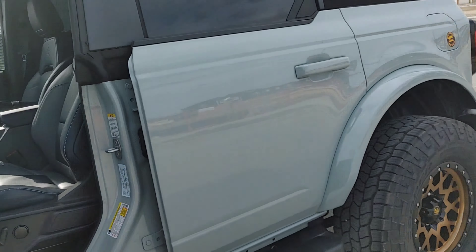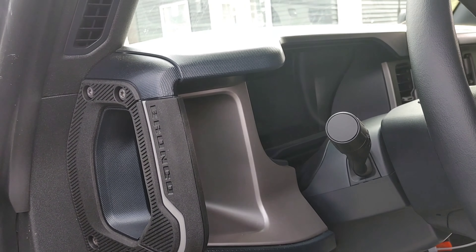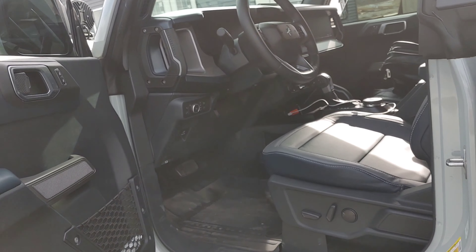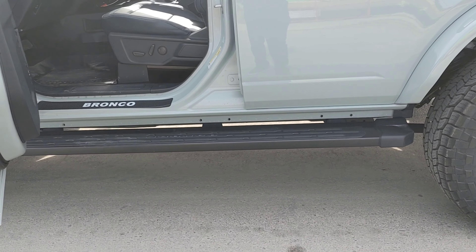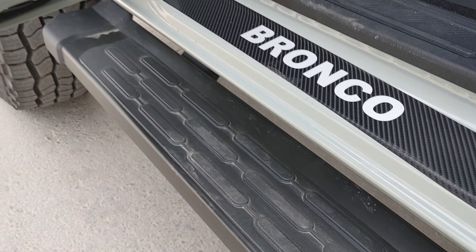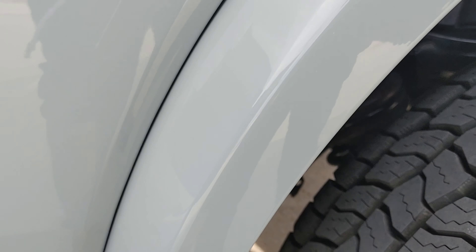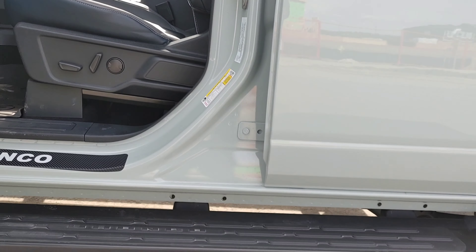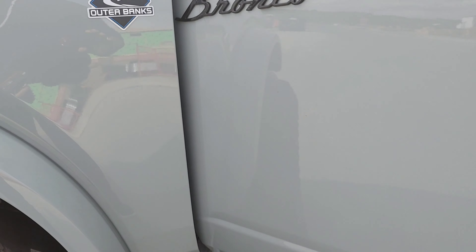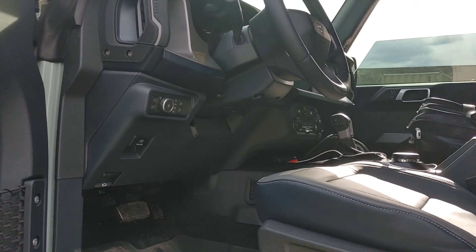The auxiliary switch is really very handy. Another thing I'd recommend getting with your Bronco — the fifth feature — is side steps. It's so easy, especially since I have mine lifted; the side step comes very handy. It's not very expensive when you get it from Ford. It looks good, and it does a great job when I'm driving through mud, as the splashing from the tires is deflected away. It serves as extra protection to the rocker panel area of the vehicle.